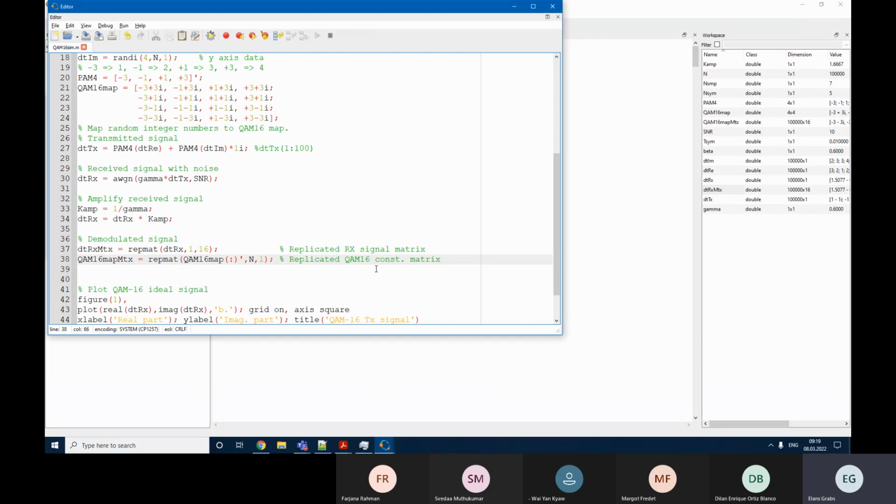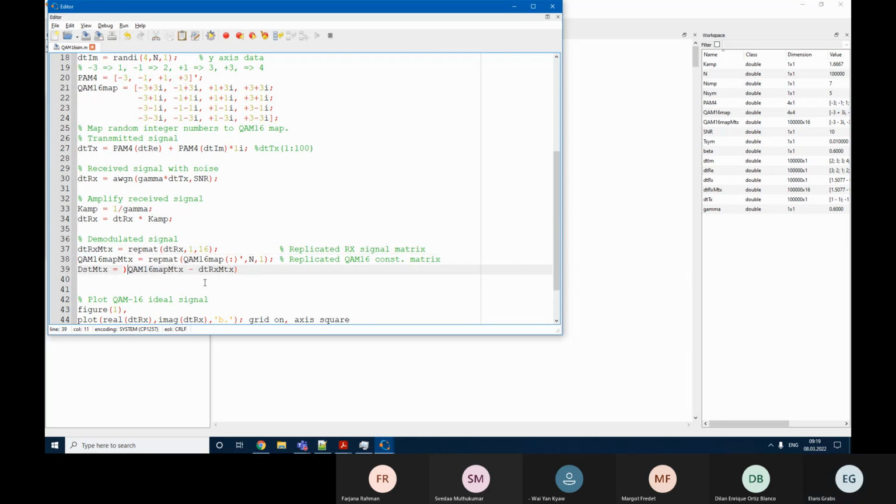The distance matrix is going to be the DST matrix, original matrix minus received signal matrix, and the absolute value of these values. So here we are going to calculate the matrix of distances.